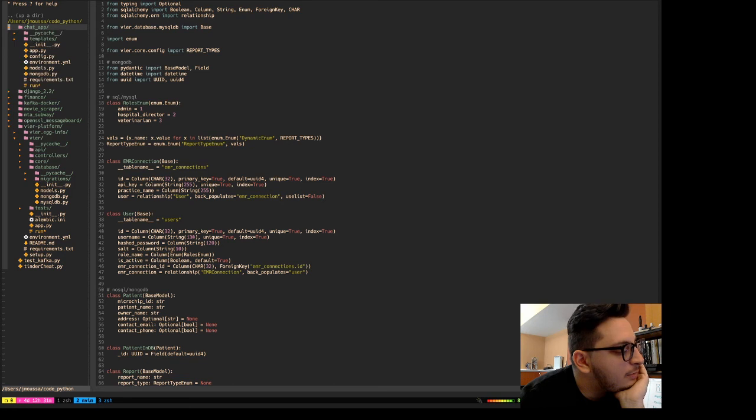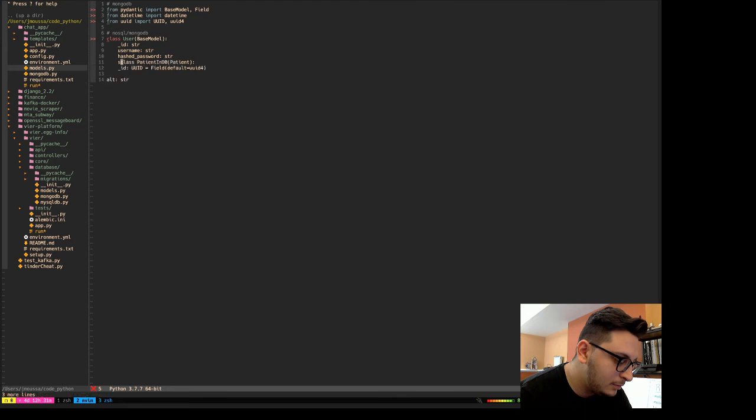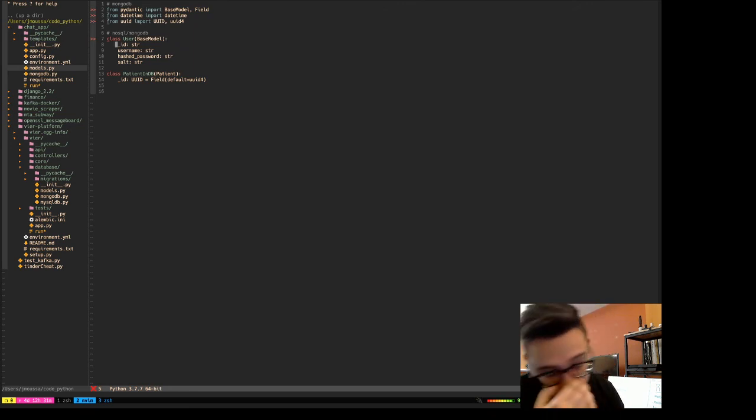Models, come on. Don't work, no. So there is user in DB, and that's where we assign the ID. The ID is just going to be auto-generated, I think it's like a 32-bit hex string or something.